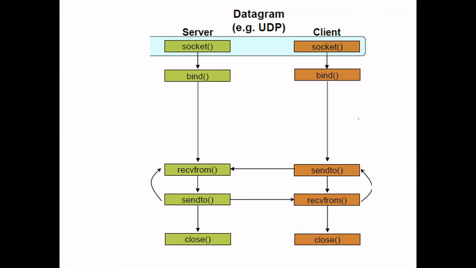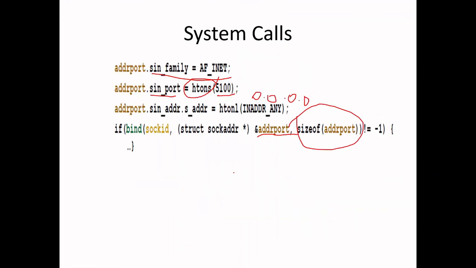Since there is no connection establishment, when you send data, you simply don't send to a particular socket because there is no connection there. The other end is not known. So you use another set of system calls called send to and receive from. And in send to and receive from, the difference from an ordinary send is that in each case you have to specify whom you are sending to, the IP address and port number, as well as from whom you are receiving. Those things have to be specified.